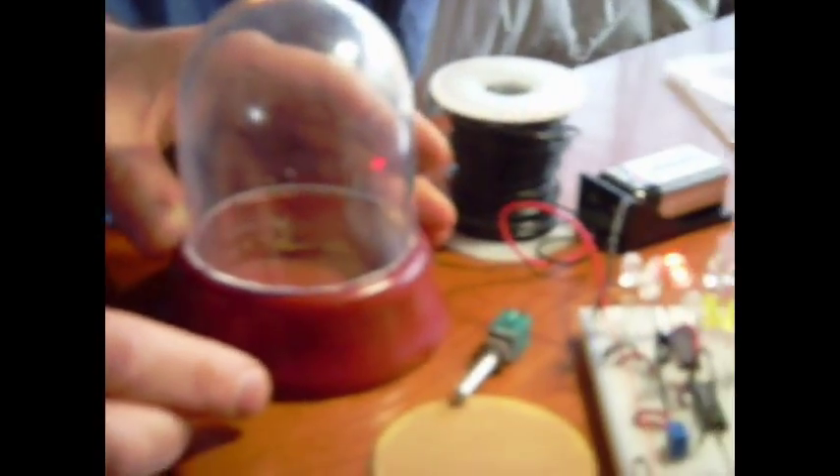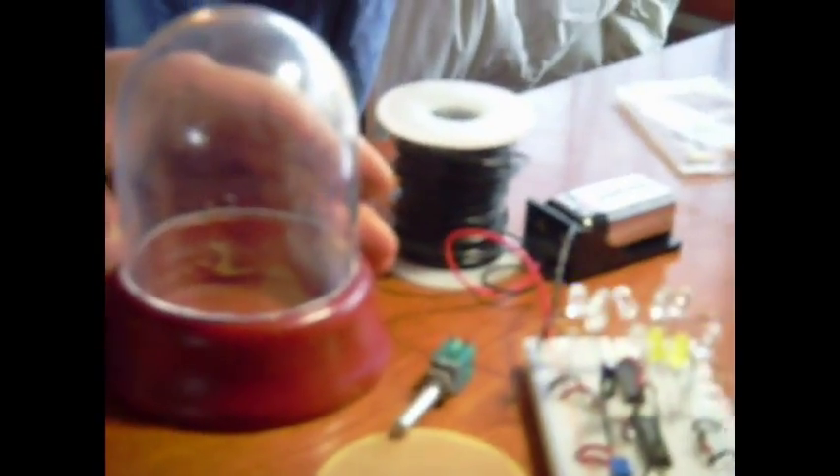What we're going to do in the final model is solder it onto this circular breadboard from Radio Shack. We're going to mount it in this globe, and hopefully it'll be a very nice little finished piece with a switch on one side and a potentiometer to control the speed on the back.